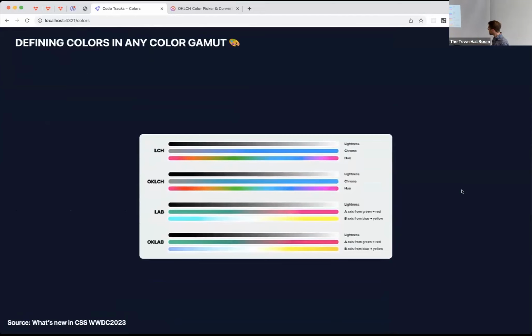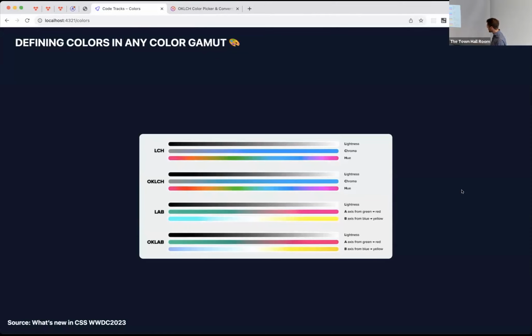There are also some new ones, and these are way more interesting because they do not start from the perspective of a computer and what is easy to represent in numbers. They start from studies we did on human eyes. It turns out our eyes are definitely not linear, have lots of weird edge cases, and perceive some colors better than others. So building from that foundation, they built these new color formats.